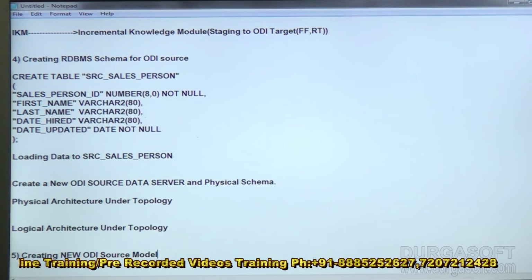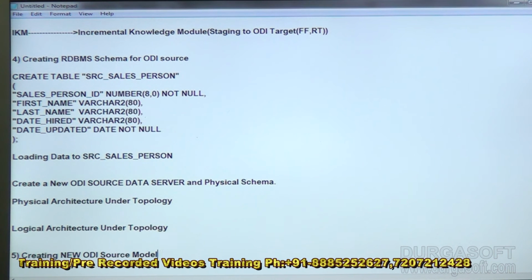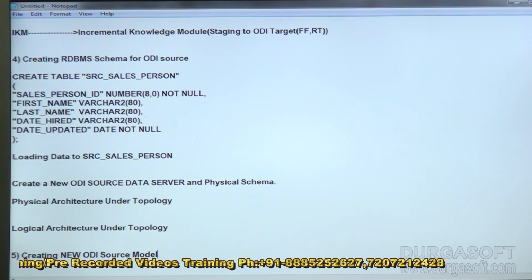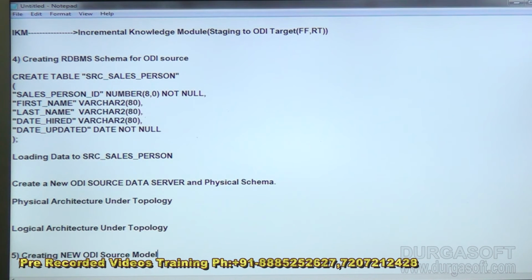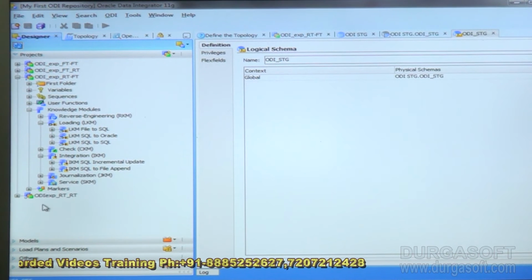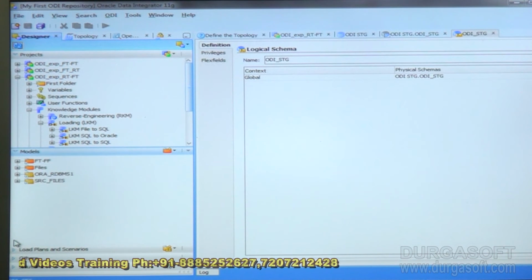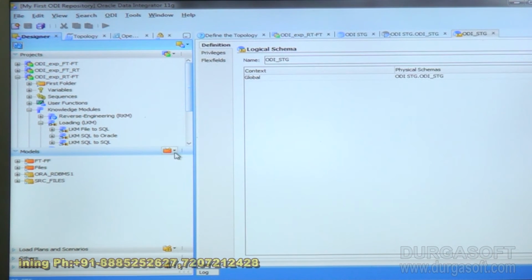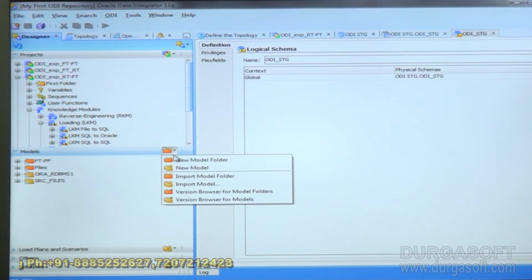ODI models will be available under designer. So again now we are going back to our designer. Here we'll have models. I want to create a new model. For that, here we'll have a models tab. Here you can select new model.